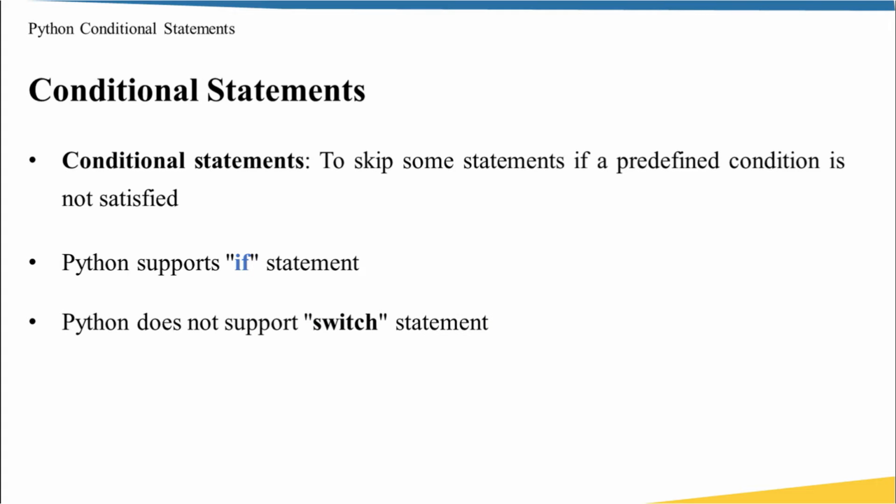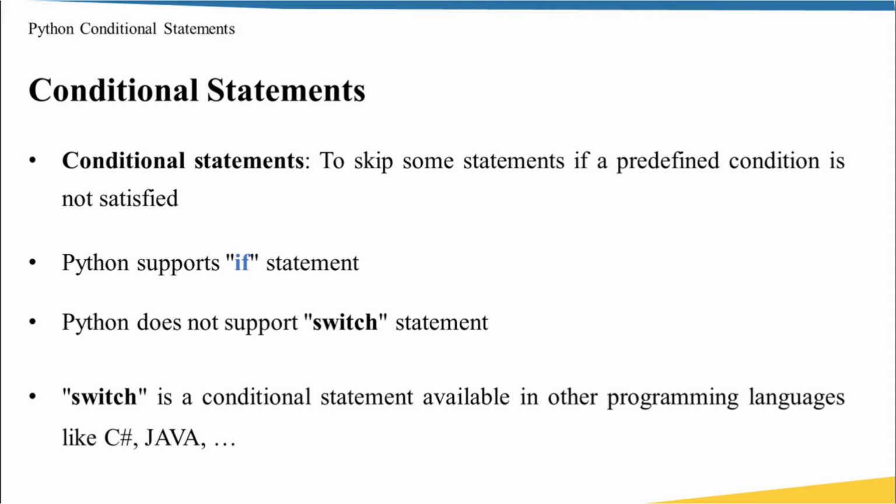You have to know that Python does not support the switch statement. Switch statement is a conditional statement that's available in other programming languages like C# or Java. So if you come from this programming language background, don't try to look for switch because it's not available in Python. Now let's see the syntax of if statement.